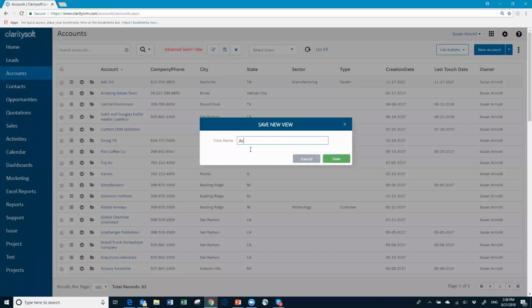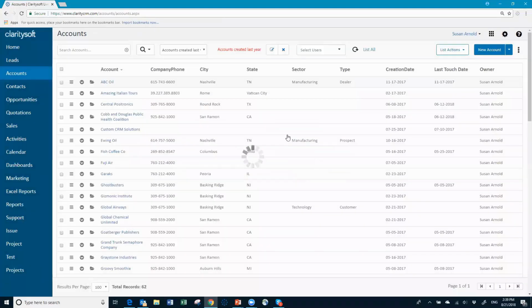I can say, and the reason I'm not putting 2017 here is that when 2018 goes to 2019 in January, 2018 becomes last year. So then it's going to show me all the accounts that were created in 2018. So it's not going to stay fixed. It moves forward with you, which is the advantage of these filters, because they will continue to move forward as the dates move forward. You don't have to come in and change it. So I can save that, and then as soon as January 1st, 2019 hits, 2018 becomes last year, and I will see all the accounts that were created in 2018. Okay? So we have that.